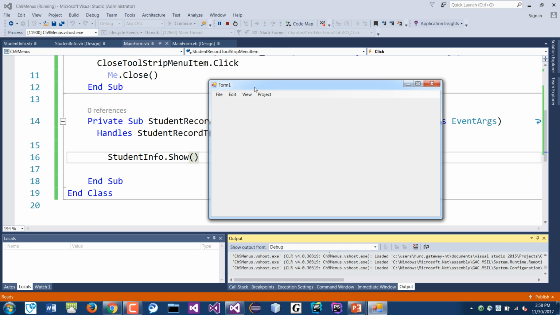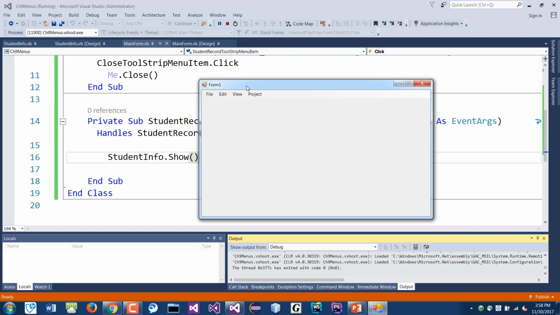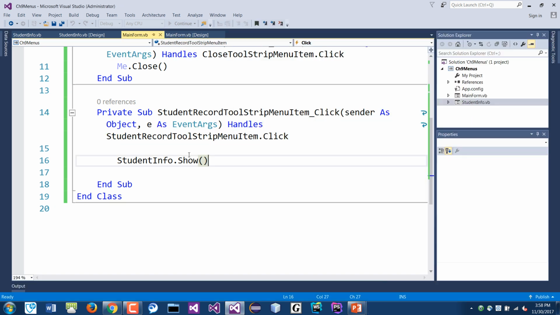This is called a modeless, or non-modal window. You have the modal and non-modal. Non-modal means you can move back and forth between those two forms by using dot show.